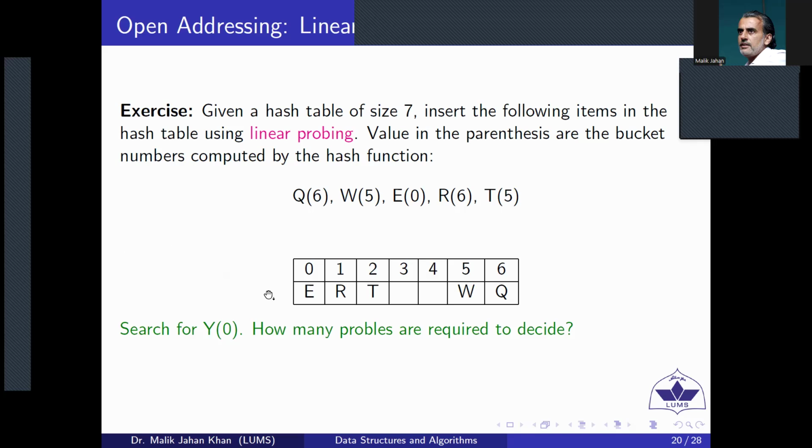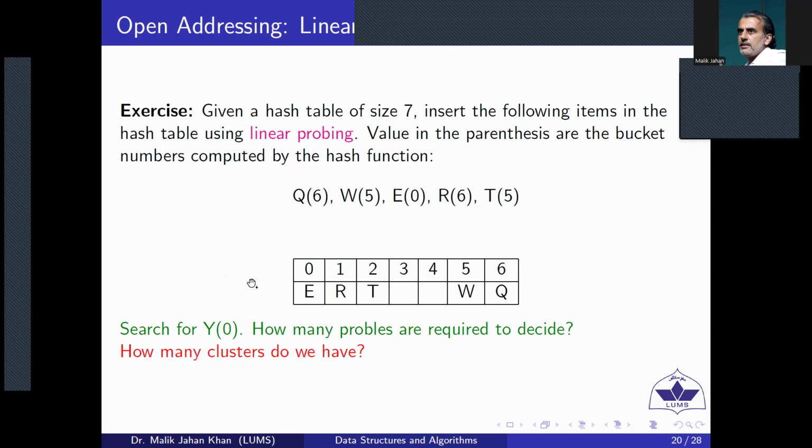If you had taken a pause, you might have come to this conclusion: we first check index 0, which is the right index of y, but that's occupied by someone else. There is a chance that if y is there, it might have been placed somewhere else due to linear probing. So we go to the next bucket. That's already occupied by R. So we go to the next bucket. That's occupied by T. Go to the next bucket, which is index 3, and that is empty. Then we decide that y is not there, because if y had been there, it would have been placed just next to the non-empty places, starting from 0 and going linearly forward.